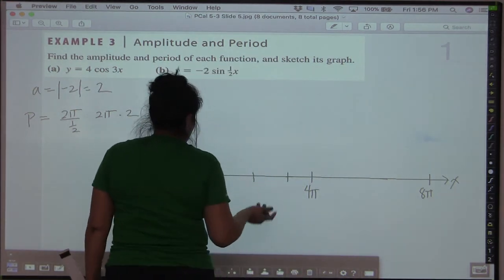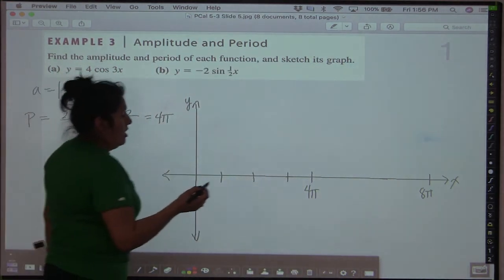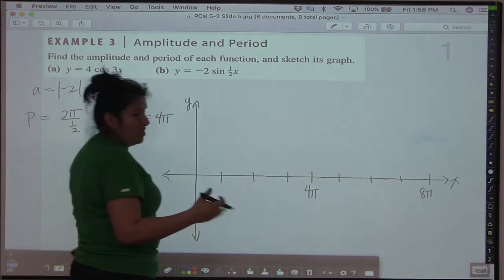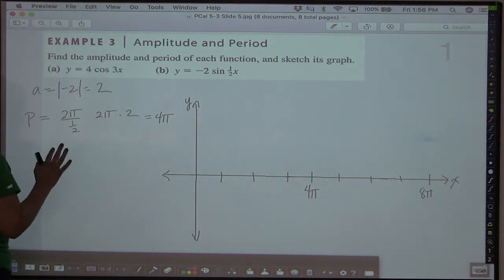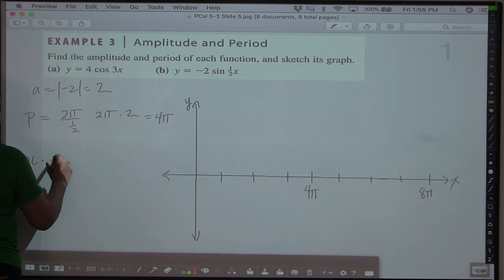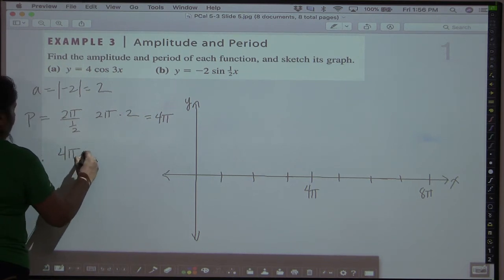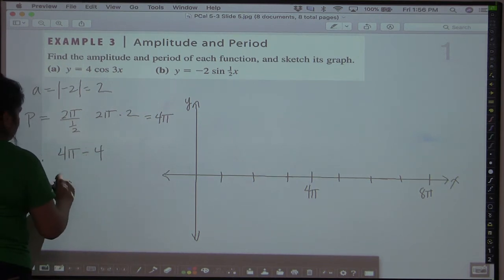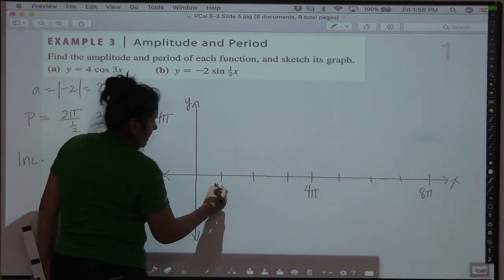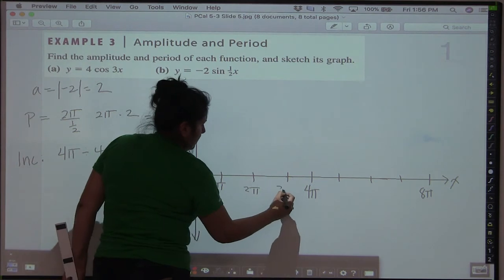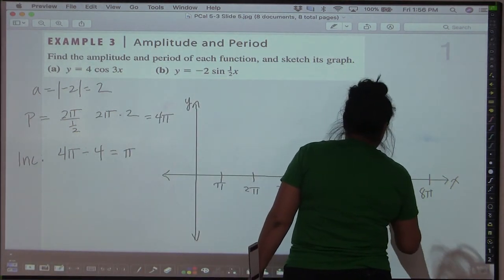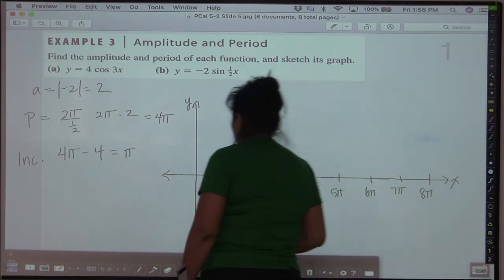And this was actually kind of easy, but I still want to show that our formula works from earlier. We have to figure out what the numbers are going to be, which in this case seems kind of easy. But just in case you're not sure, we always take our period. So for the increment, you're going to take your period, which is 4 pi, and divide it by 4 equal parts, which in this case is just pi. So it's easy. Pi, 2 pi, 3 pi, 4 pi, 5 pi, 6 pi, 7 pi, 8 pi.